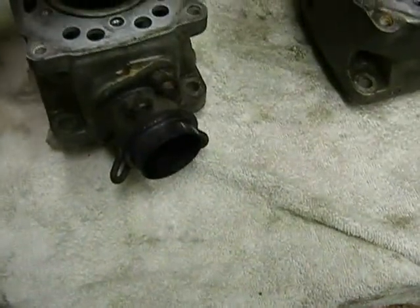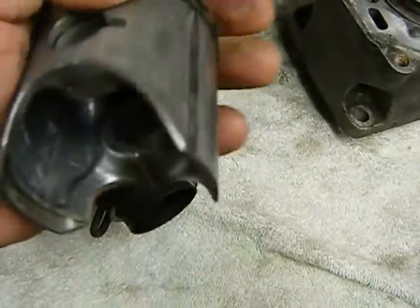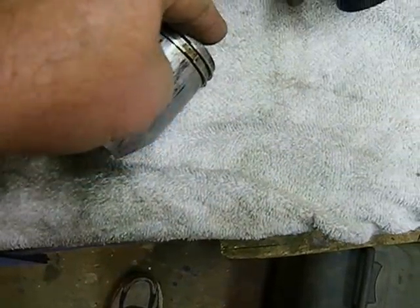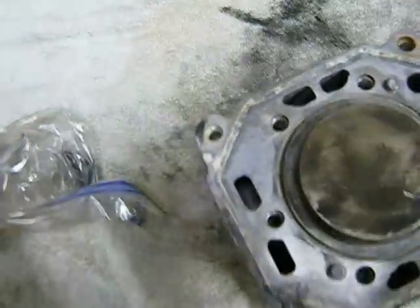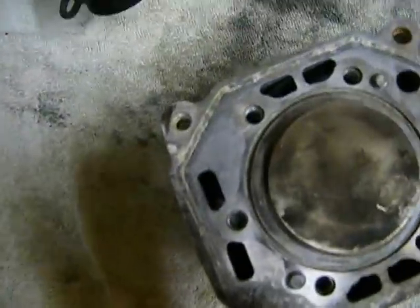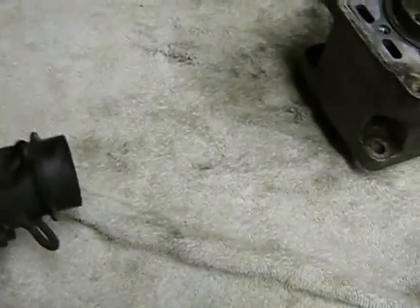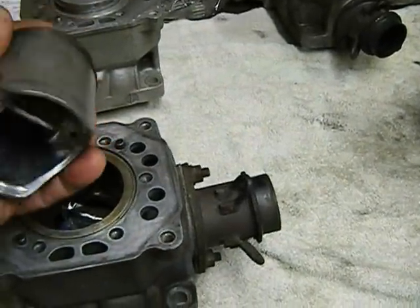If the engine ran with pistons that were like this and held 120 pounds per cylinder, then what I'm going to do to it is only going to be better. This one looks really bad — I can feel it in there, and this is probably the worst, with the cylinder the same way, so we're setting these two aside. When you take your engine apart, keep all the parts to one cylinder together — don't mix and match. Keep the piston with the piston pin, the bearing, and the cylinder together. They rode in that area a trillion times and they like being in that same area.